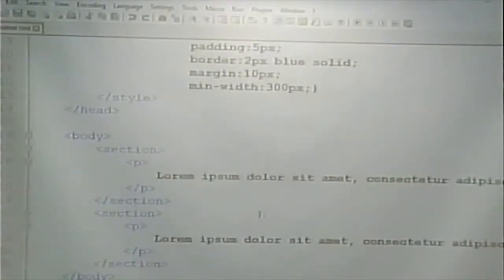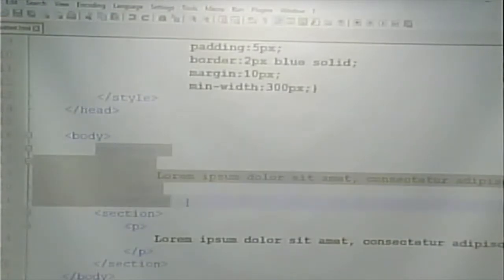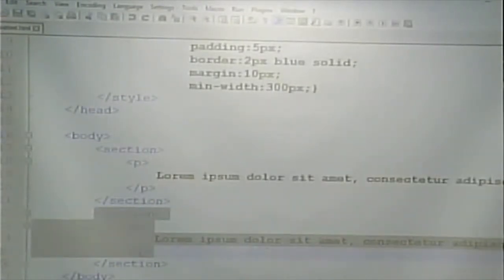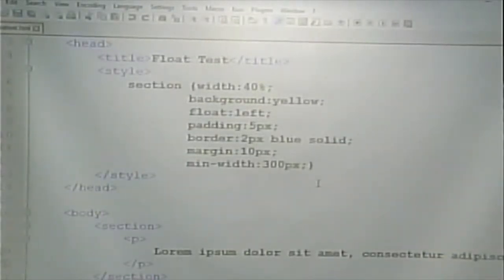So if we look at the code that did this, we have two sections, and they both are essentially the same thing, and they both float to the left.